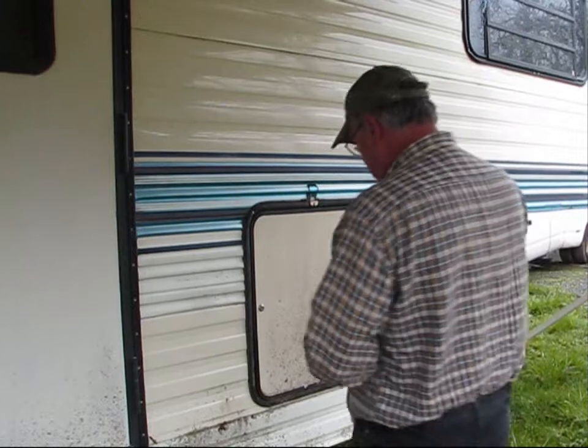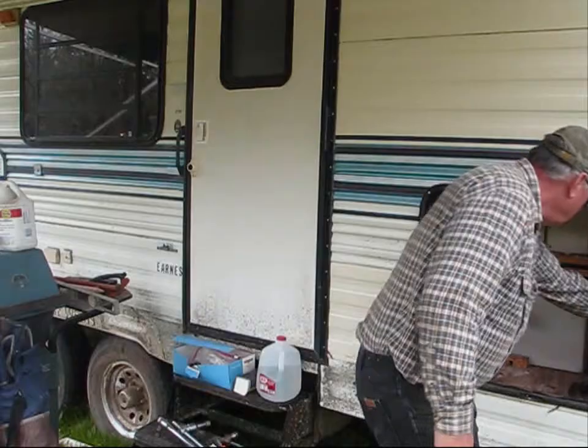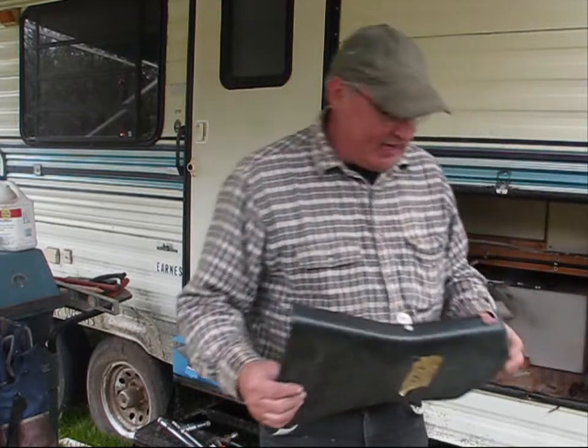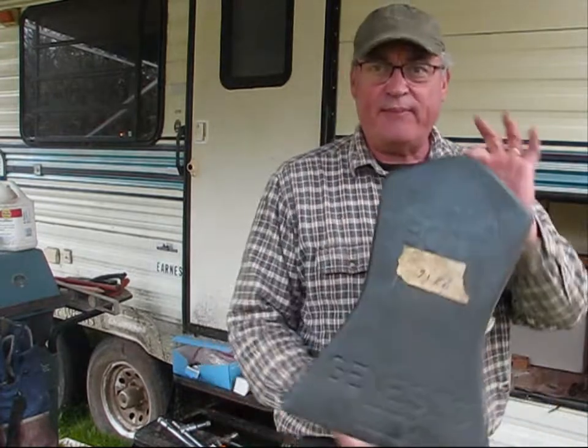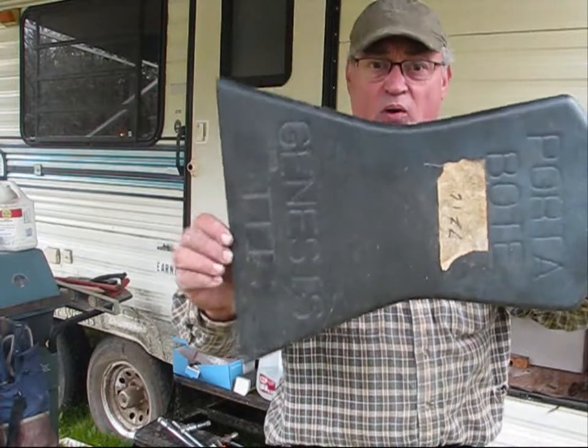Let's see if I have room in here. I'm not sure what key goes to this. Yep, I found it. I didn't think I had it, because the online stuff says it was optional, but it's the front piece that goes on the boat.